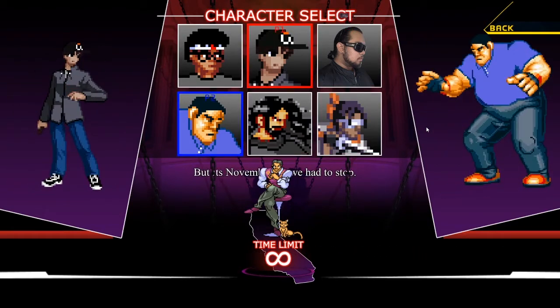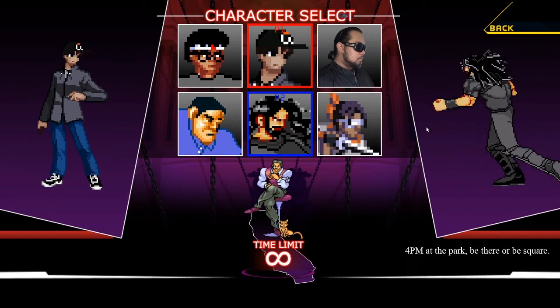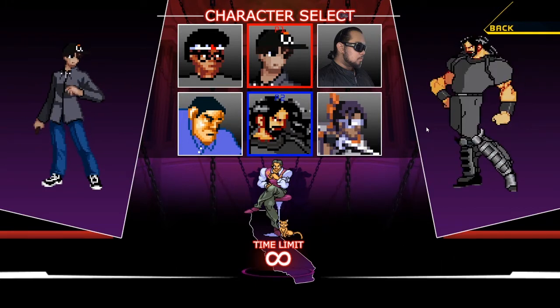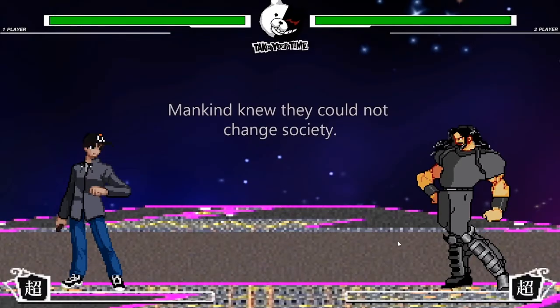And now we're gonna go ahead and show some gameplay really quickly. So we're gonna start it up. I'm gonna select a character, and Alfredo's gonna select this character. Okay, so this is the stage select screen. As you can see, we have 10 different stages in our game. Each of these are from different games that we've played before. We're gonna play on Final Destination. This is from Super Smash Brothers. This is what it's like when you start up the game.